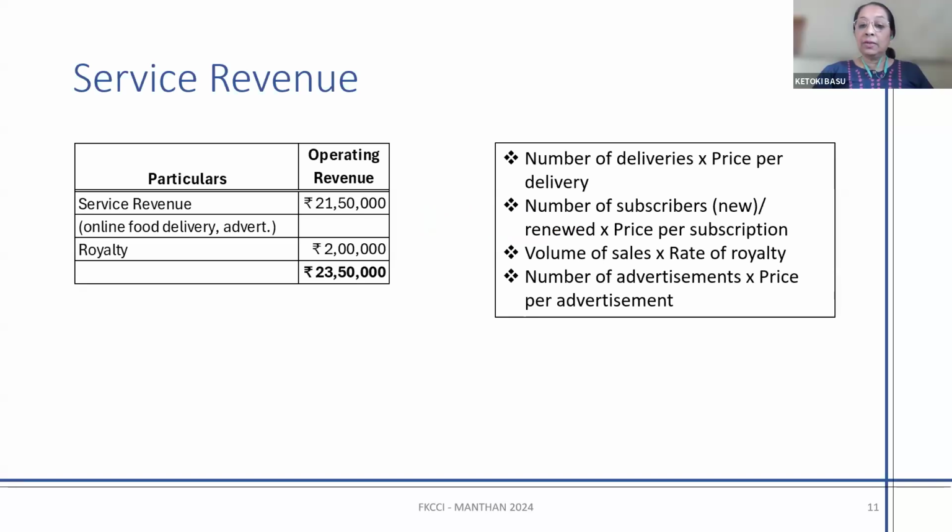No, sorry. That doesn't mean division. It means or. Where I say that either number of new subscribers or renewed subscriptions, both we have to add on. Suppose you have in year one 10 customers, let's say 10 licenses you've sold in year one. In the next year, let's say you have 20 new and all the 10 from year one renew, then your total number of subscribers becomes 30. Does that make sense? Yes, ma'am. Got it. Any other questions?